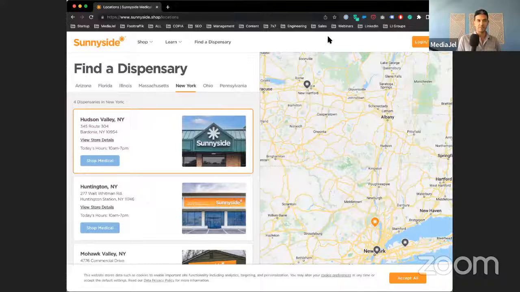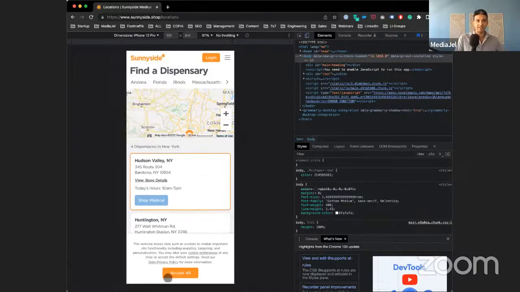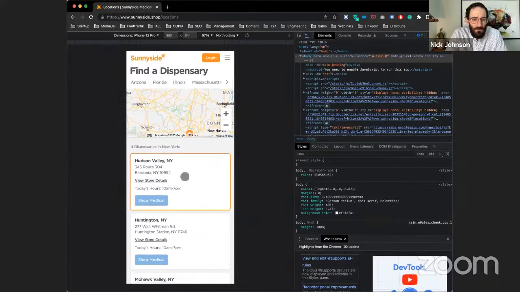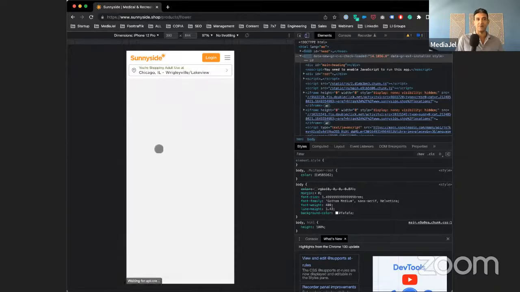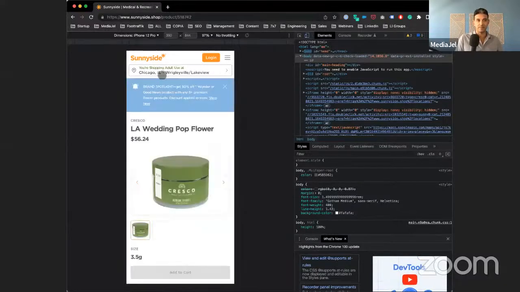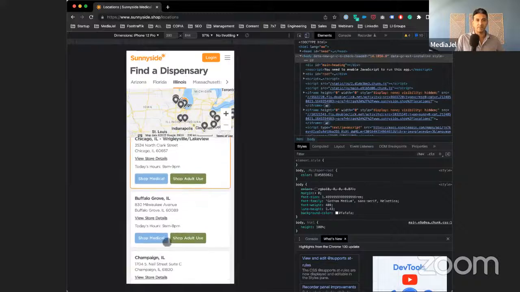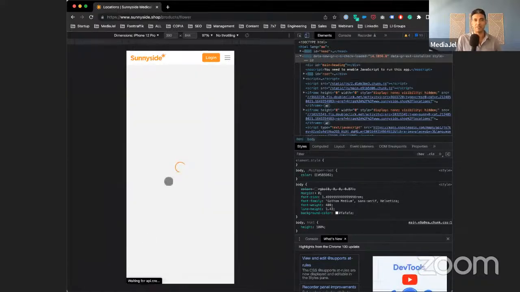And then if I shrink this a little bit and look at the mobile experience, you can see how this changes if you're on an iPhone. Wow. Still pretty functional though. Yeah. Nothing gets cut off. You don't lose any info. Yeah, really ensuring that all the best practices are in place. So if I go to flower, I can immediately see Wrigleyville or Lakeview is my default store here. If I want to go to a different store, I can swap stores, go to Buffalo Grove or Chicago. Nice. So shop adult use here.